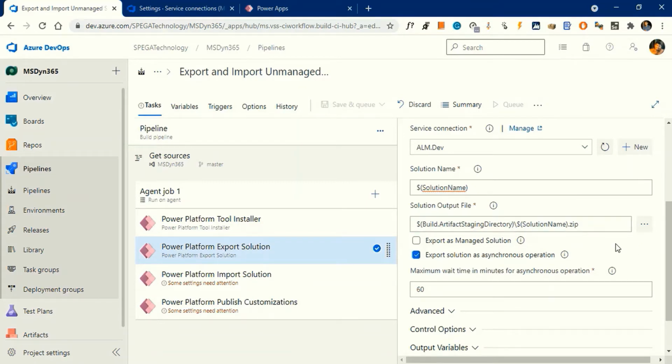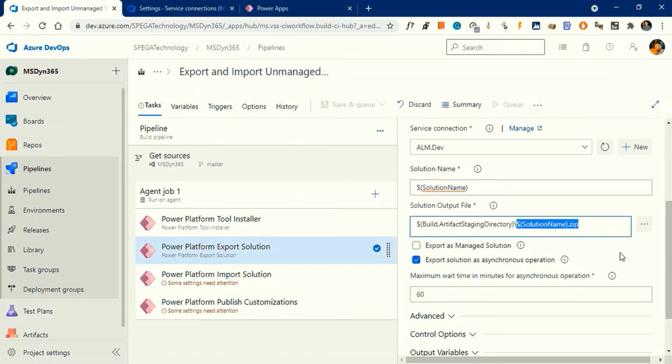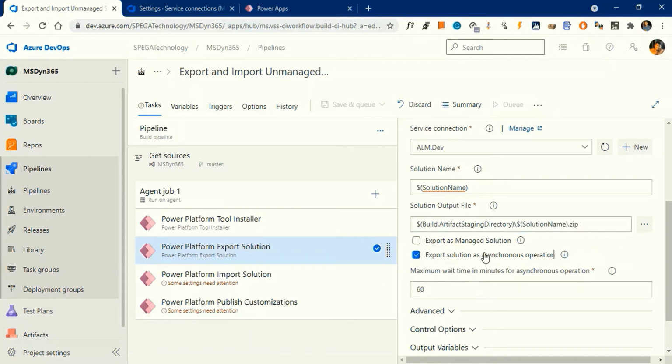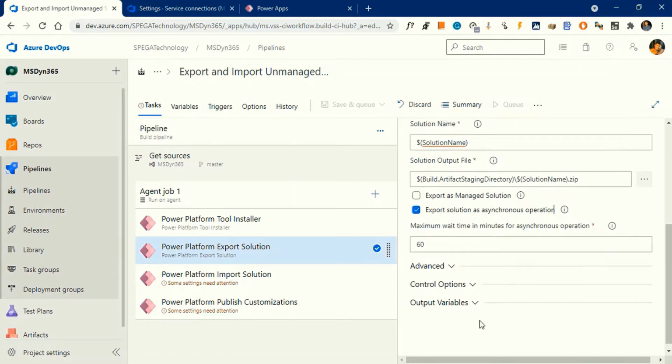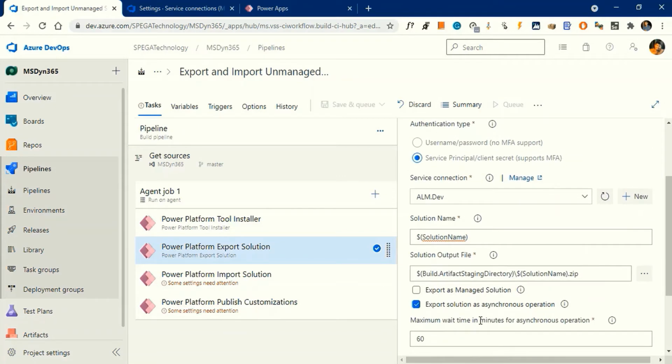Yeah, this is the directory where we are going to keep our exported solution. This is a Microsoft defined directory. This is the solution name, the unmanaged solution which we are exporting, and it is selected as an asynchronous operation. Now all issues were fixed for the export task.